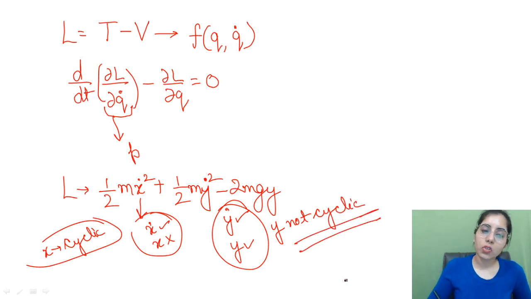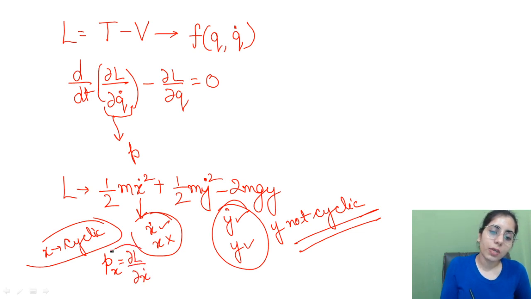Once you know the cyclic coordinate, its corresponding generalized momentum will be conserved. So whatever is the cyclic coordinate, if I am saying x, then the px component of generalized momentum, which is delta L over delta x dot, will be conserved, while the one corresponding to y will not be conserved. So this is conserved, a constant of motion.